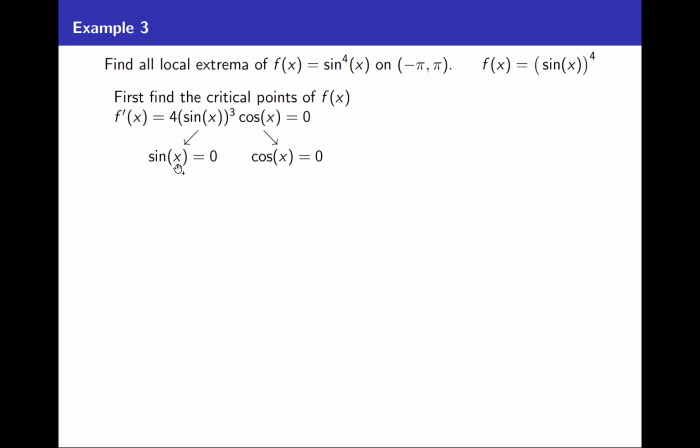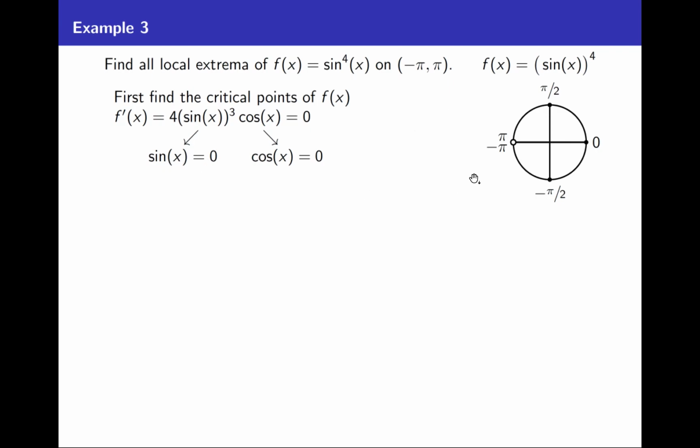So we have to figure out what values of x make sine of x equal to 0 or cosine x equal to 0. Here x is plugged into a trig function, so you know it's a radian measure. It's on the unit circle. Mind you that x is in the open interval from minus pi to pi. So x is going to be somewhere between negative pi on the unit circle and pi. Neither negative pi nor pi is in the interval that x is in. So x is never going to be equal to negative pi or pi, but just between those two.